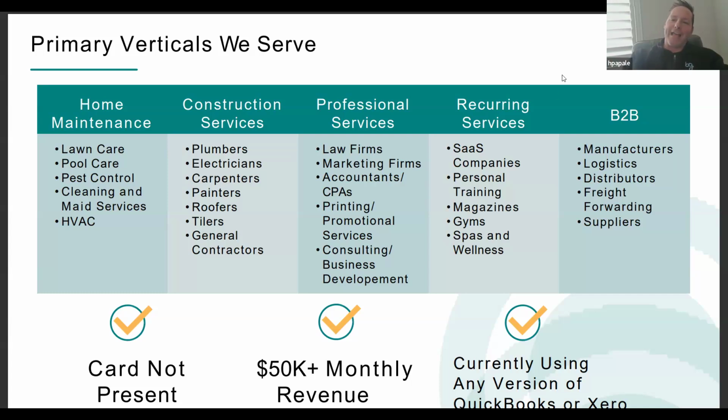But where we are not as effective is if they're not invoicing that much. So the more invoicing, the more volume, the more repetitions of manual work these merchants are doing, that's more time and money that we're going to save them. If they have a lot of customers, everyone is going to have an improved customer experience. That should be music to your ears. The more volume typically means more residuals. So those are the best fits for Biller Genie. The more invoicing, the more volume, perfect.